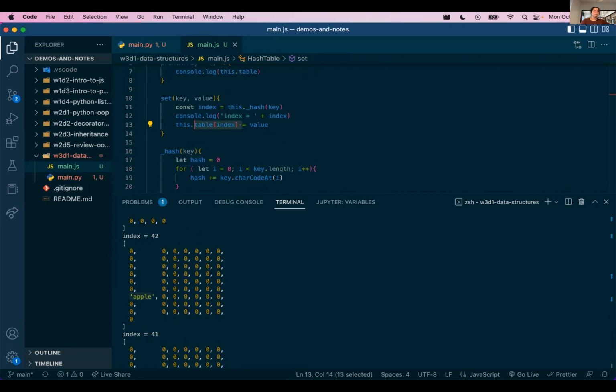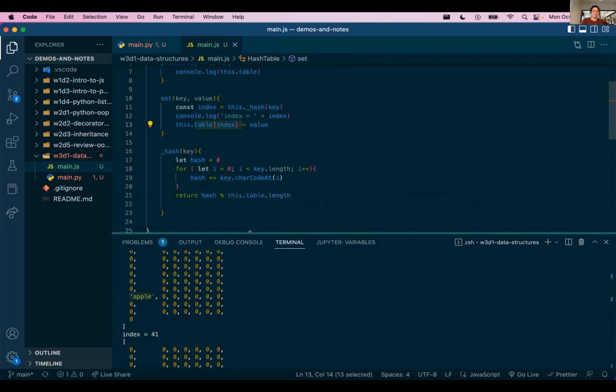Michael? So I'm seeing how we're seeing the whole entire index, the whole entire table, but how do you find just that specific one? How do you find apple with fruit? Yep, so that's what we're gonna do next.